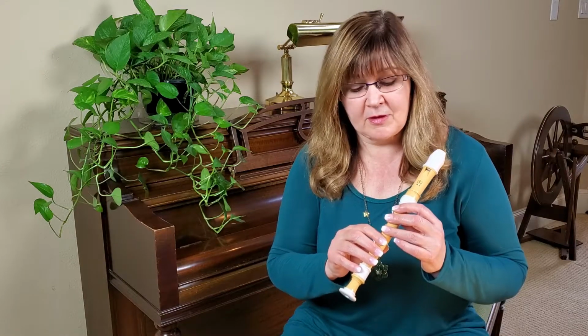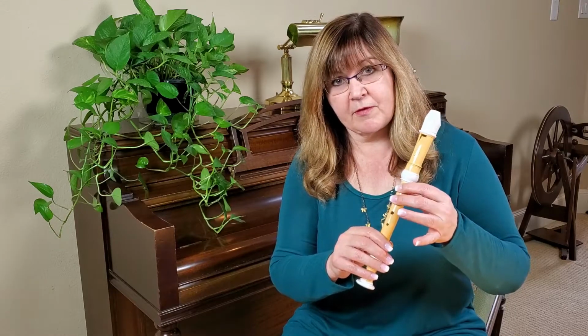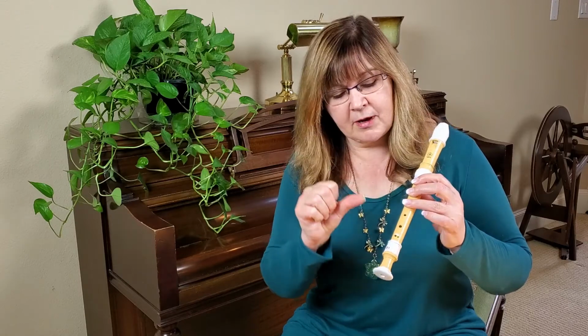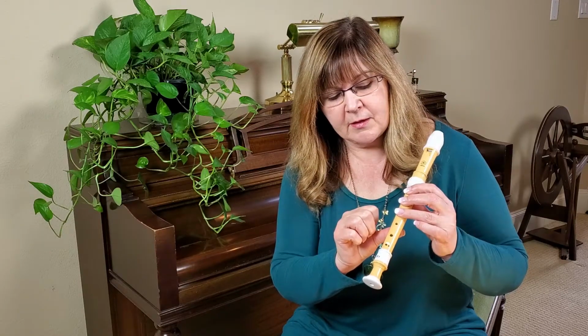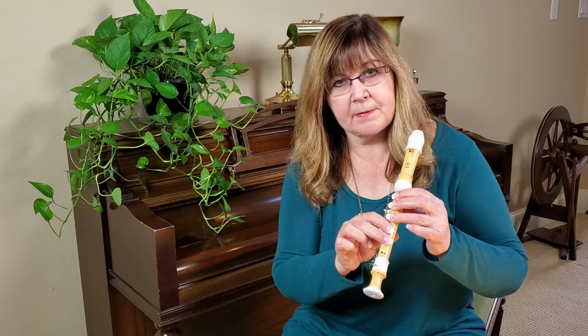So today we're going to jump right in with It's Raining. This only uses three notes, A, G, and low E. And it's a little harder than Rain, Rain. Not too badly though. So remember that left hand is on top, thumb is covering that back hole, first finger, second finger for A, third finger down for G, and then that right thumb goes right behind that fourth hole, and then this is two fingers down for the E.